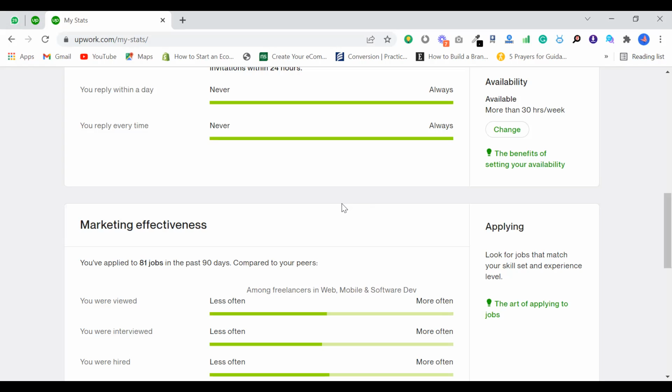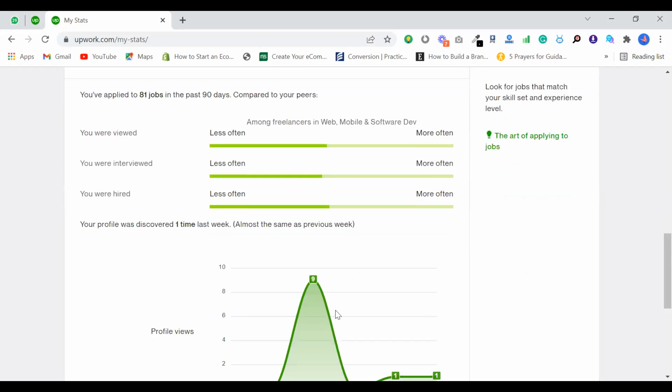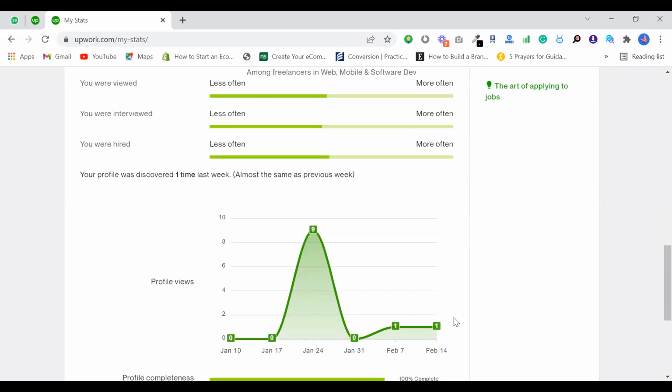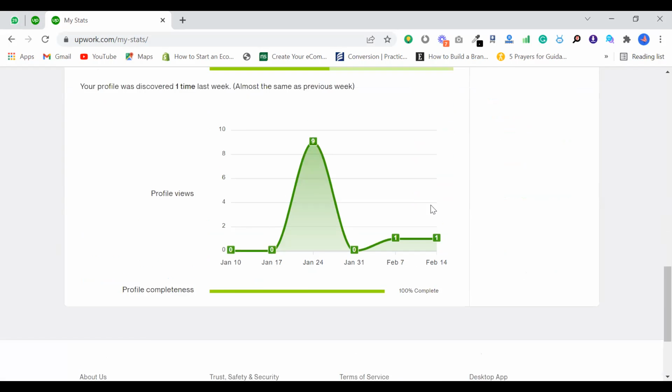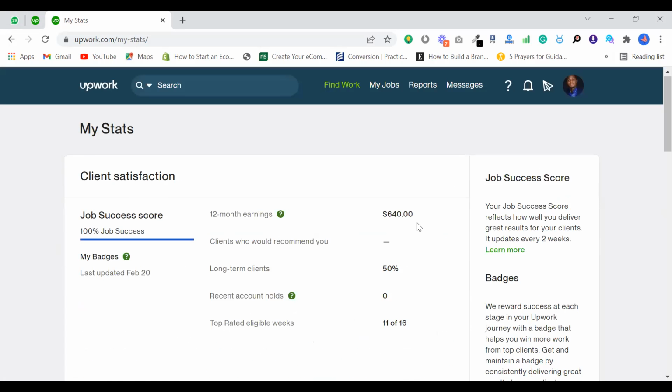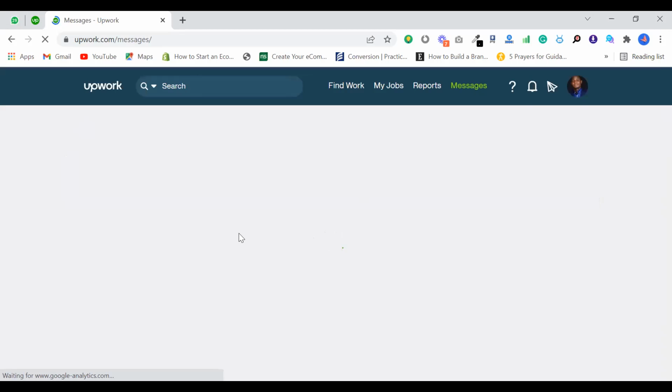And some people will send invites, and they'll be nowhere to be found. You see my profile now, in the last few days, it dropped. This is where you see people that are actually viewing your profile. At least one person viewed my profile, thank God. And that one person was able to even send me an invite. Let me show you how the invite looks like. So if they send you an invite, ensure you respond as fast as possible.